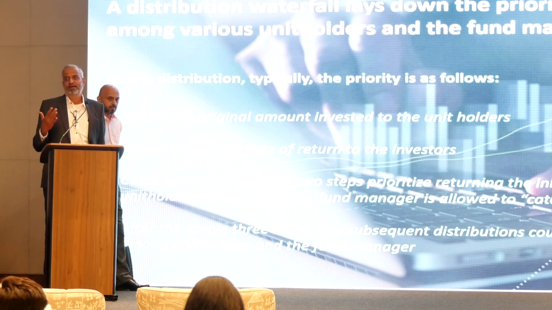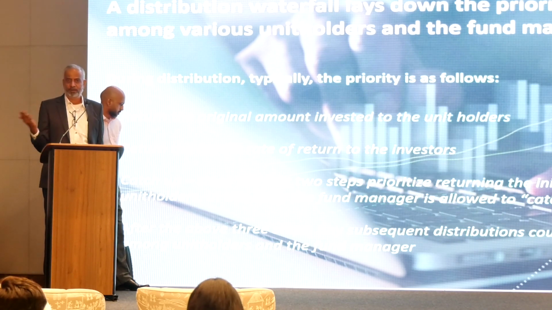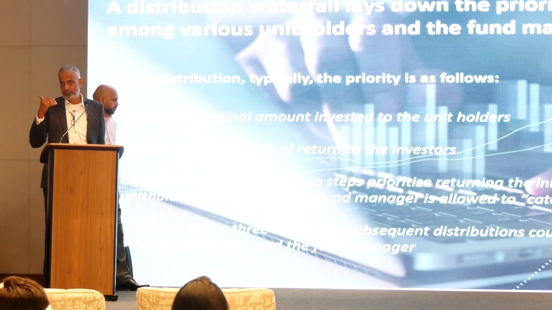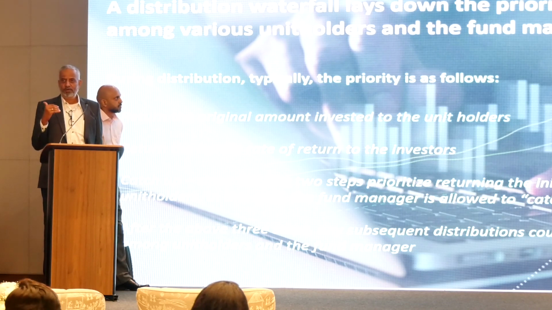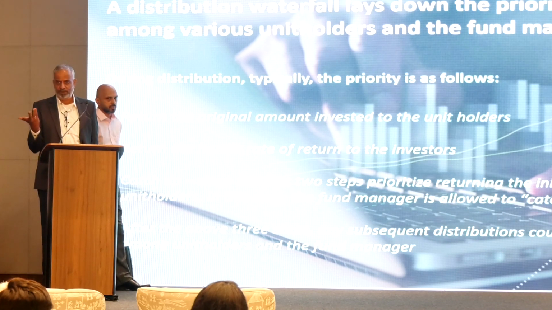After satisfying the hurdle, whatever remains is split 80-20. This is the generally accepted split, but it could depend on the agreement: 80-20, 75-25, or 85-15, whatever the case may be. The remaining proceeds, which is the pure profit, is distributed in a previously agreed ratio, which is generally 80-20.